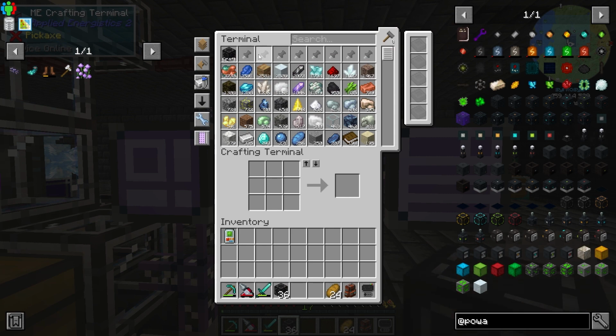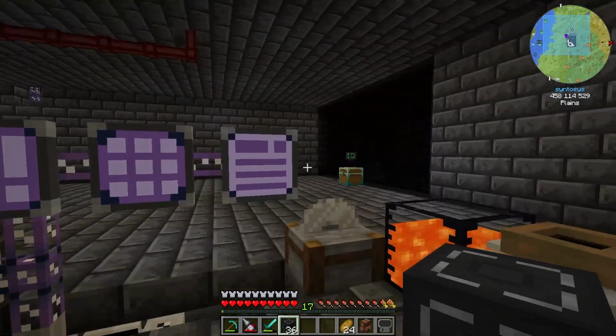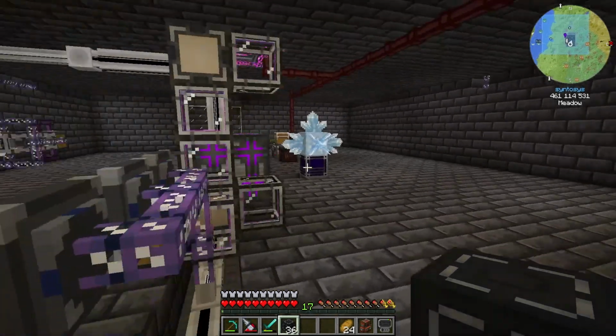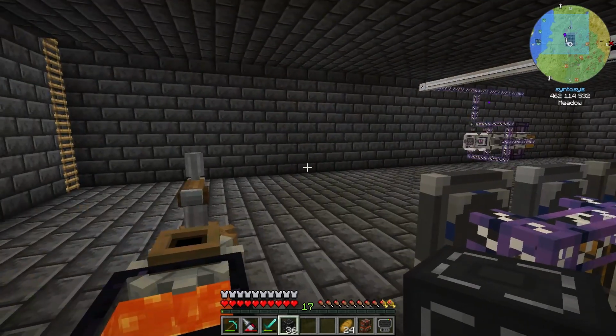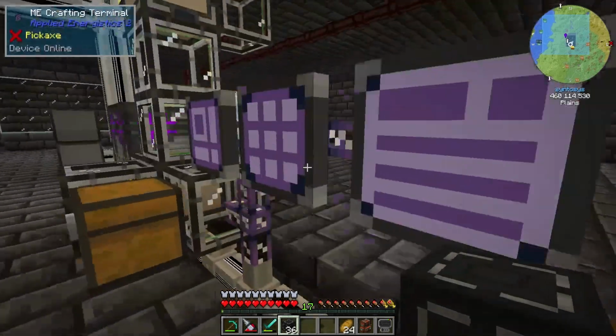We've got 36. I don't know what these stored, craftable, stored and craftable are. I don't know what these are. Placeholders? Not entirely sure. But yeah, we've got 36 now. So now we've got our first Powah. Now, where to put it? We need it somewhere close, but not too close.